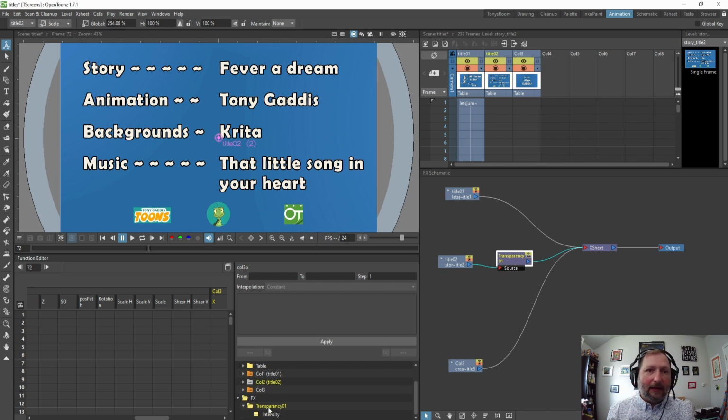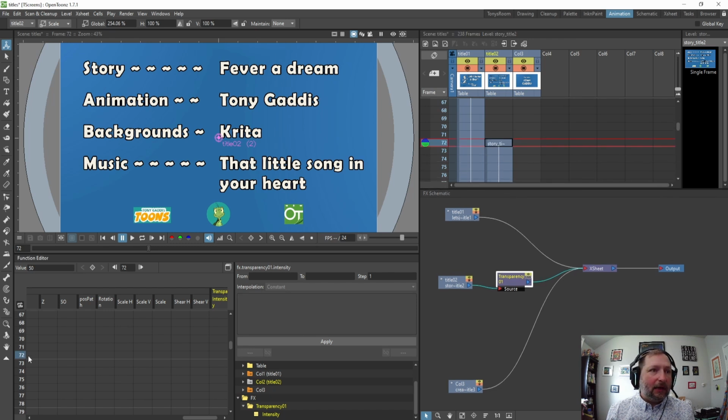So we're going to click on that, intensity, and over here on the left, what did we say our first frame was? 72. Okay, so we want to find this column that says transparency intensity. Okay, and we want to go to that little cell and right click and set key, and we're going to double click it and type in 100, and this will set the transparency at 100%.